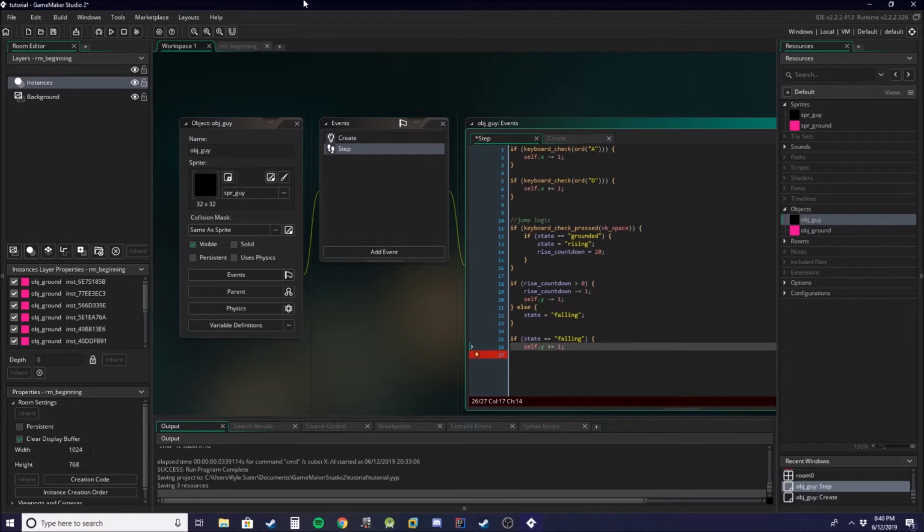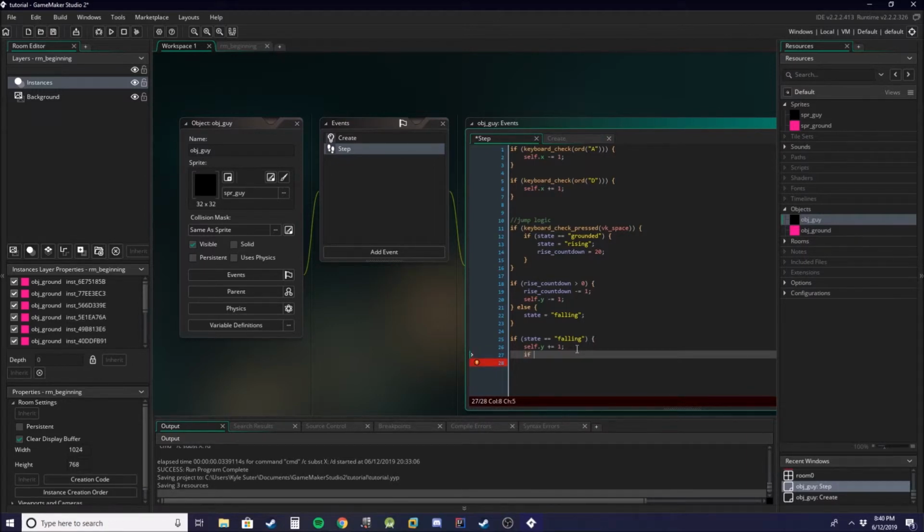So positive y is actually down. It's kind of flipped. So just know that subtracting from x or y brings you more and more into the corner. Adding to x goes to the right and adding to y goes down. So when you're falling, we're adding downwards. I know that's kind of confusing. So if he's falling, we're going to add 1 to his y.